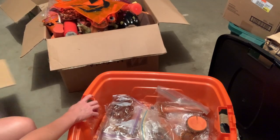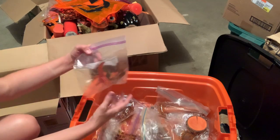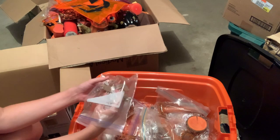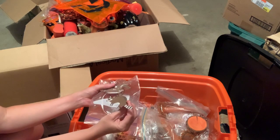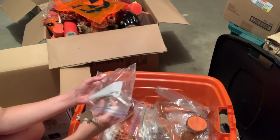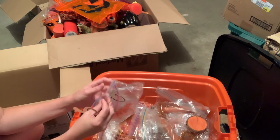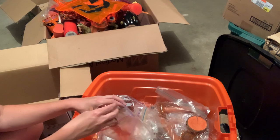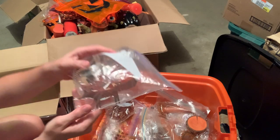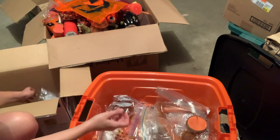That donate box is full, so I'm going to start this one. This is just a glittery pumpkin — I'm guessing most of this stuff is decorations. These look like they're napkin rings — and they're a little like... what animal is that? Is that a raccoon? So there's a raccoon and a deer. They're kind of cute. And a fox. But I think one's missing — there should be another deer. Those are kind of cute. There's the fox. I'm on the fence about those. If the other deer was there, I'd probably try it, but there's not.